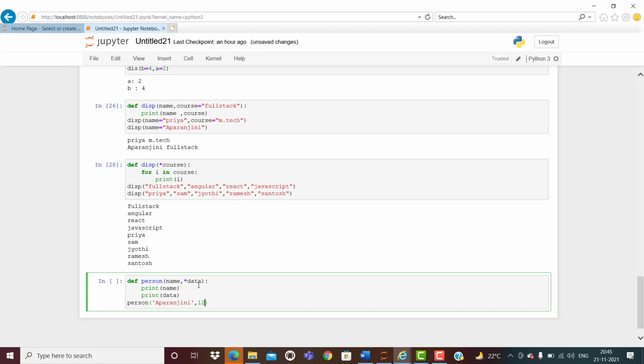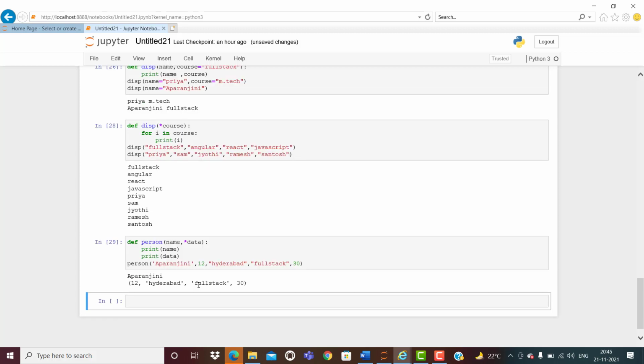So here I am taking 12 and Hyderabad, comma, here full stack and 30 classes, something like that. So let me display here. See, name has displayed and data it is a multiple values it has been taken.